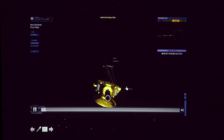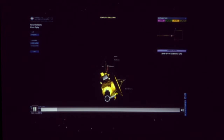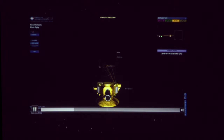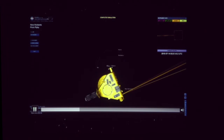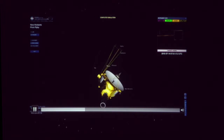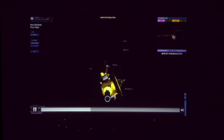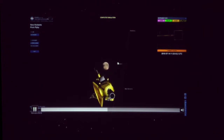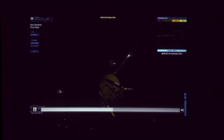All right. So this is a very sped up view of 12 hours before the closest approach to 12 hours after. And you can see how the spacecraft is gyrating around. This is a view of what the instruments are seeing. So there's Pluto and Charon, sweeping back and forth, looking at all of the different moons. Pluto has 5 moons total. And then as they zoomed past at something like 20 kilometers per second, and then looking from the dark side back at the Earth to do radio occultation measurements.